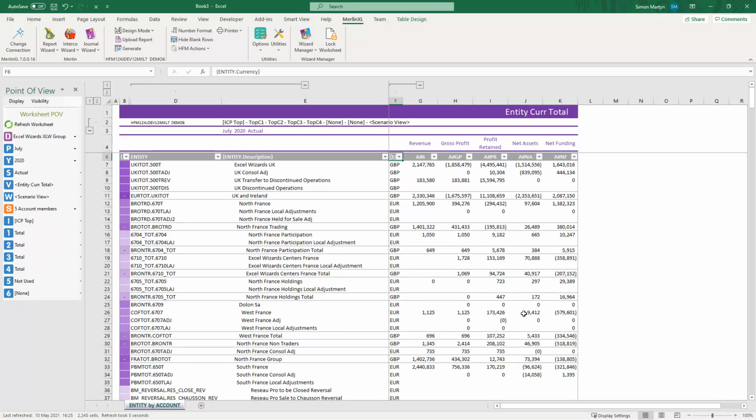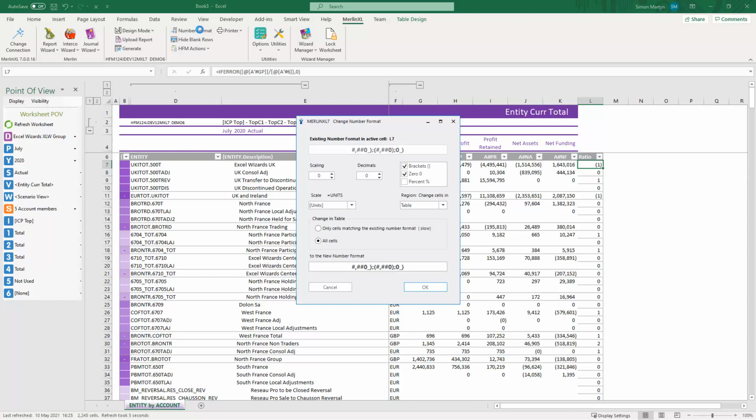We can also use Excel table functionality to add our own formula columns. In a column immediately adjacent to the table, type in the formula that we want to include in this column. And it's often a good idea to wrap the formula in an if-error statement to remove any invalid calculations. Excel table functionality will automatically copy the formula all the way down and now incorporate that column as part of the data table. You can then give the column table header a description, and you can format the column using the Number Format button in the Merlin Excel ribbon.